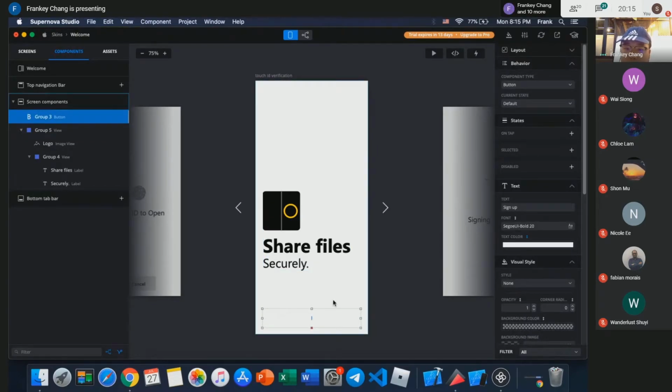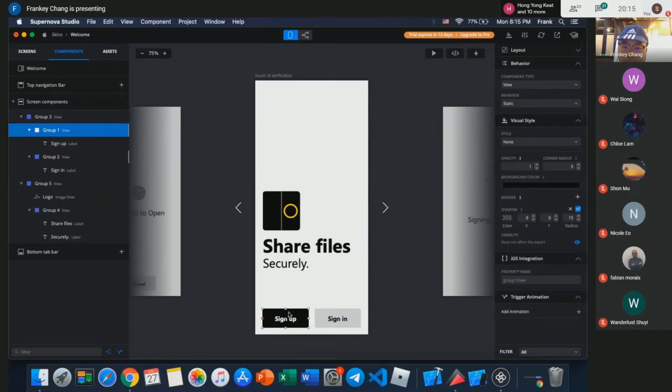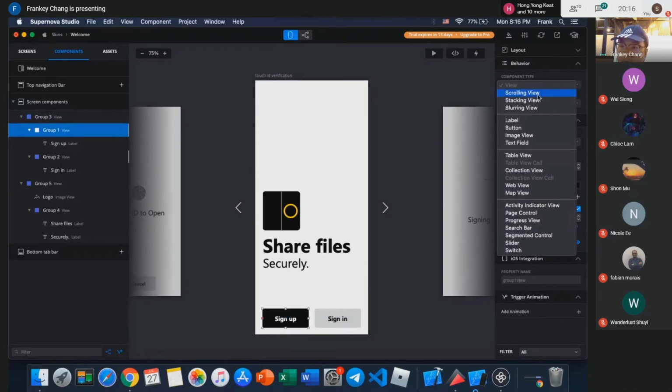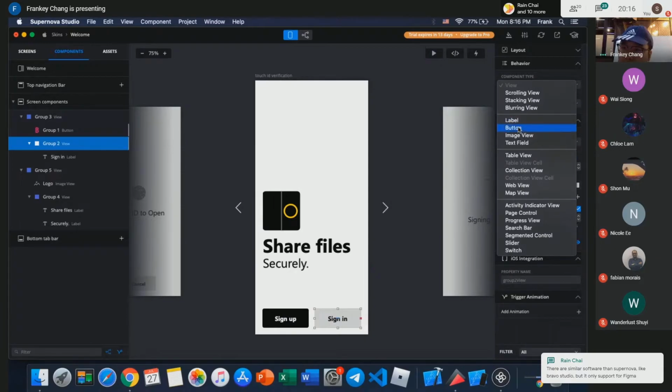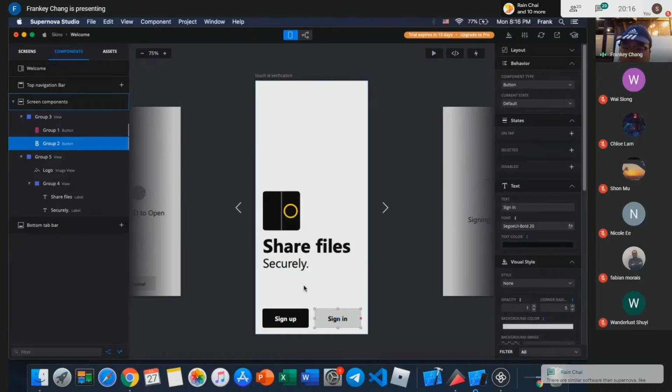Okay, so now this component is converted into a button. Its current state is default. I'm going to change this also into a button. As you can see, they're both now static, right?